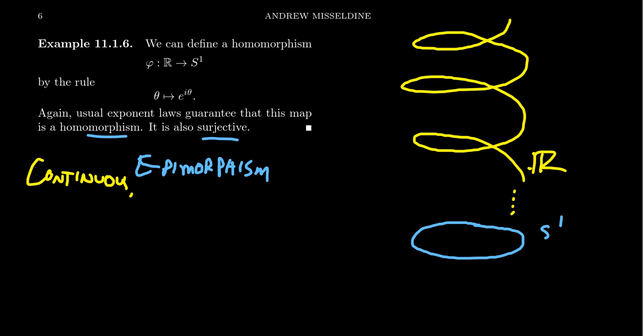So we actually have a continuous epimorphism. And that's because both of these things are examples of so-called Lie groups, which are groups which also have some type of geometry attached to them. In particular, these are groups for which the multiplication inversion maps are both continuous and differentiable. Not something we're going to worry so much about in this lecture series, just want to kind of throw out those buzzwords for us here. But this homomorphism here, it's not saying that the real numbers in the circle are the same, but basically it's saying that we can cover, because it's an epimorphism, we can cover the circle with just a line.